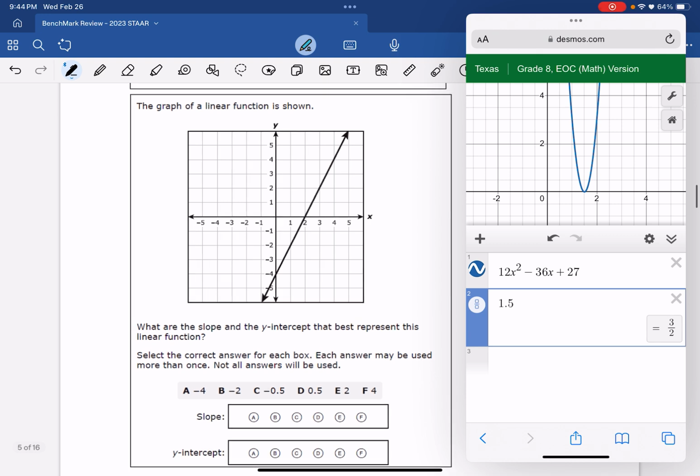All right, this one's an easy one. It's asking for the slope and the y-intercept, so I feel obligated to go over it. Okay, so again, the y-intercept is where it crosses the y-axis, so that's -4. So in this case, it is going to be A for that one. And then the slope is the rise over run. So I rise 2, run 1. So because I rise 2 and run 1, it is a +2 slope. So slope is E, right? So I feel obligated to go over those really easy questions.